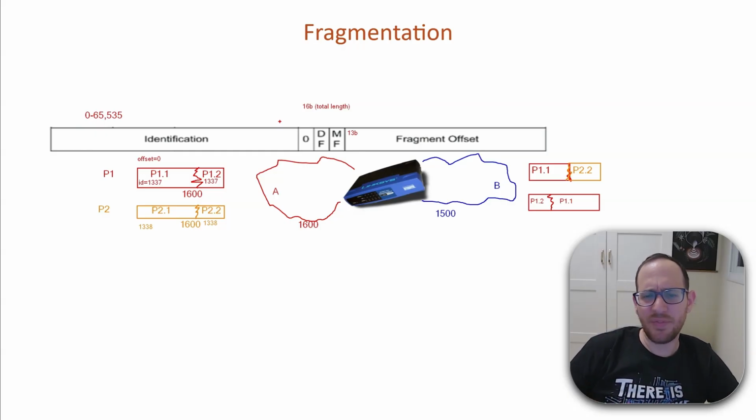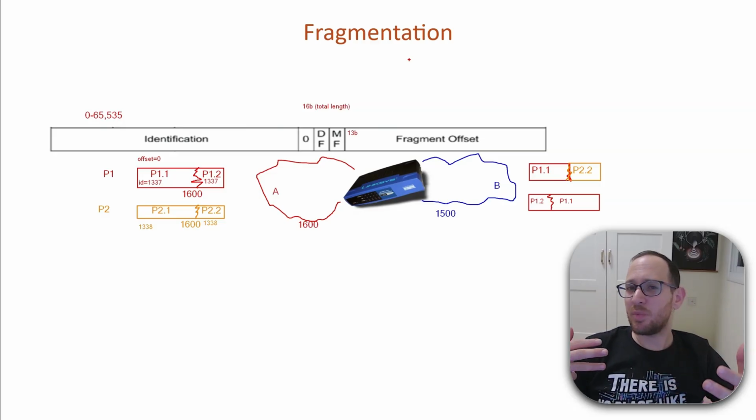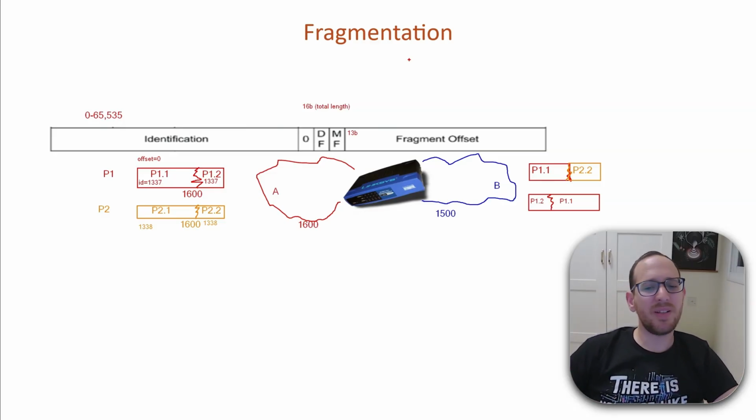Why would I use an offset and not a sequential number, like I did here, 1 and 2? I could have fragments numbered sequentially, 1, 2, 3, 4. Why do I need the fragment offset? Again, I encourage you to pause the video and think for yourselves. So there are different reasons, and some of them are reasonable, but there is one really essential issue here. And the issue is this.